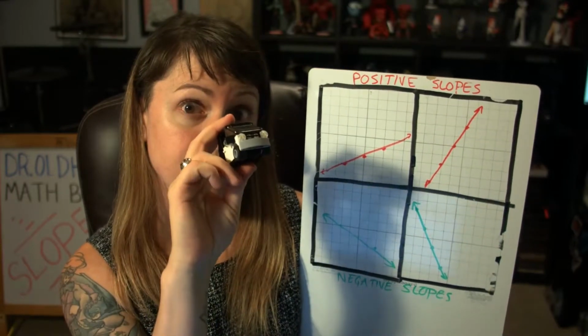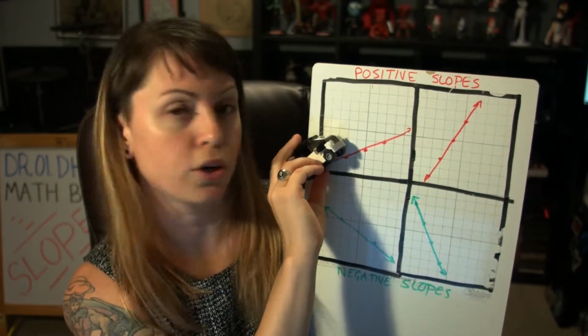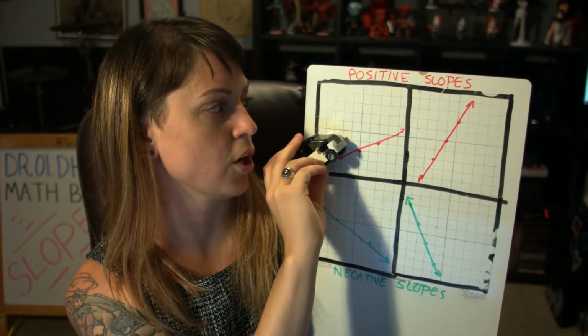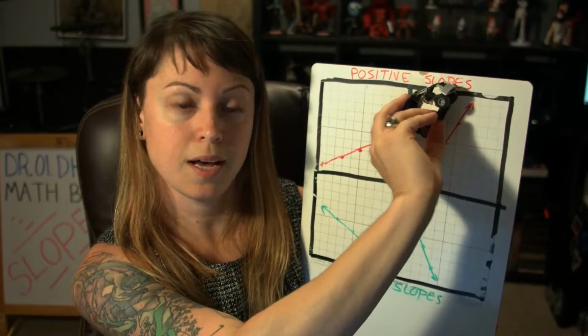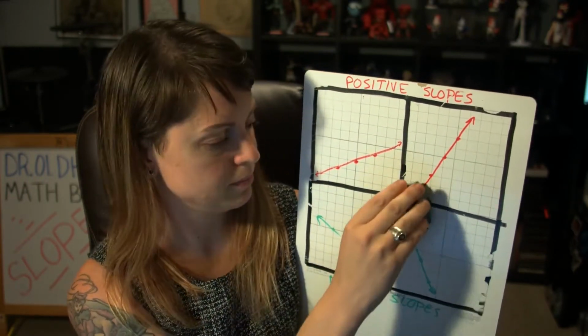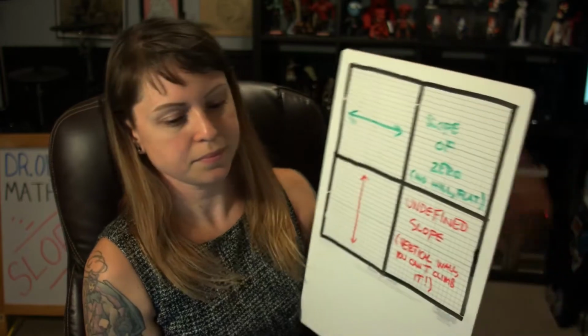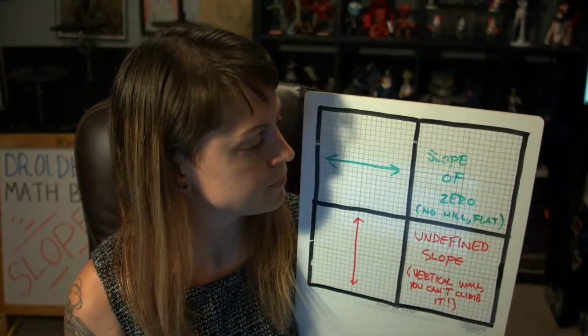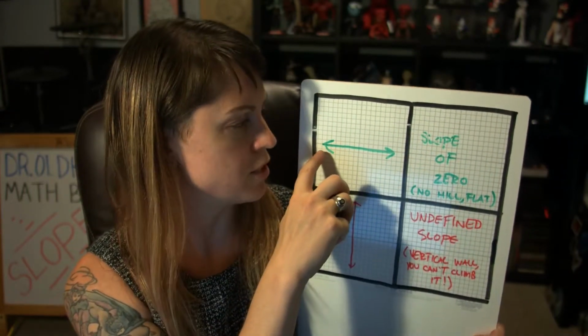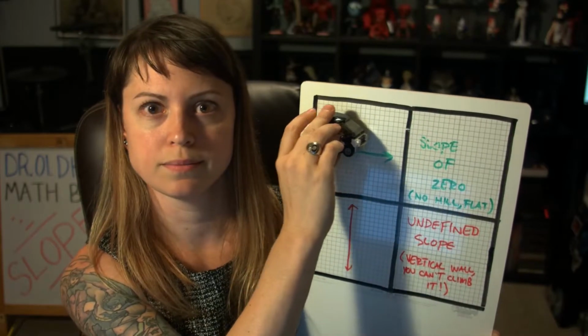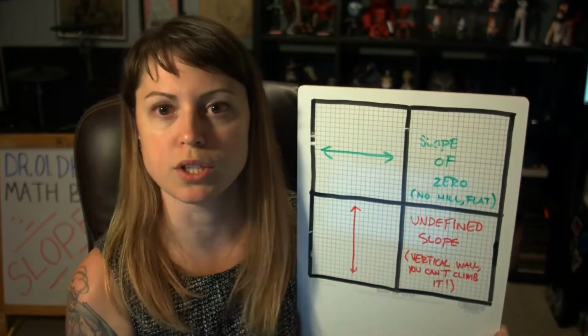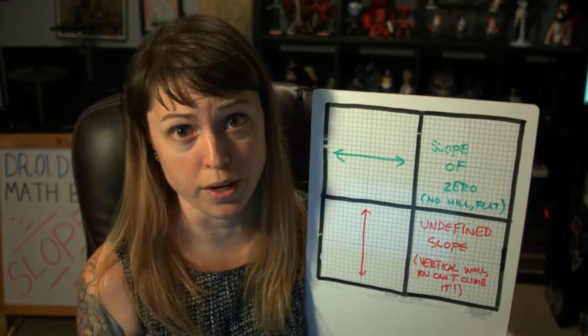You can also think about it like little cars. If you put a car on your line, does the car go up, up, up, or does it go down? Positive, negative, that's it. And then the only other thing we need to remember is that sometimes our slopes are straight lines. If your slope is just straight across, that's just a sidewalk. That's just a flat road. So your slope's 0. You can still drive on it, it's just not going anywhere.